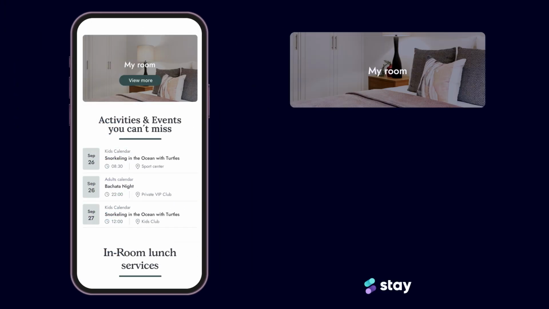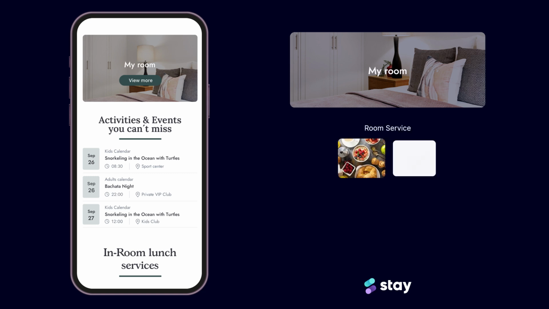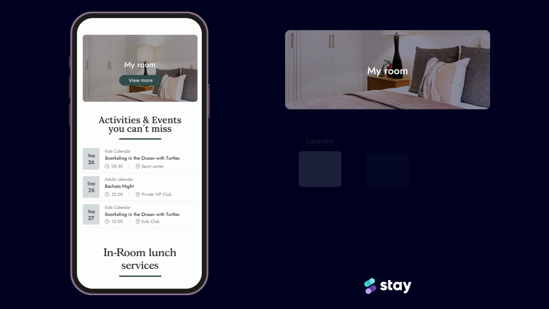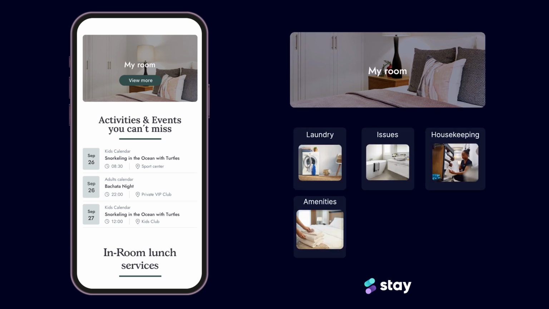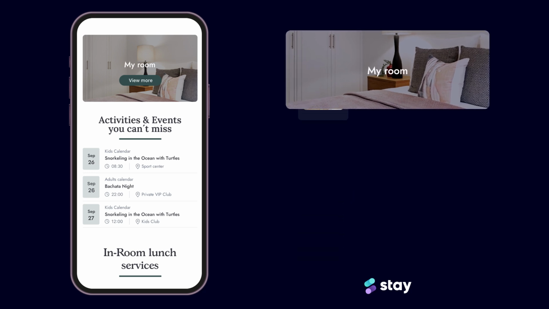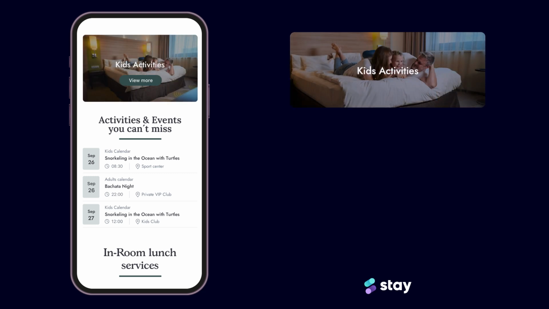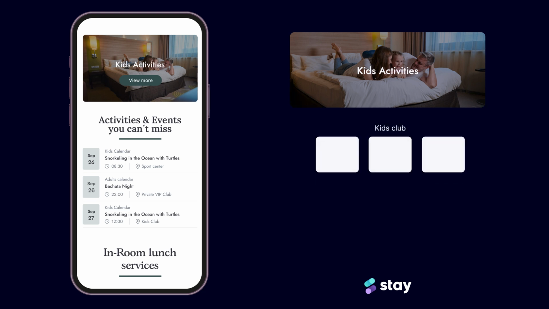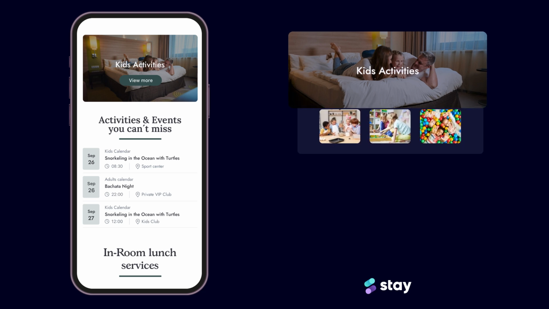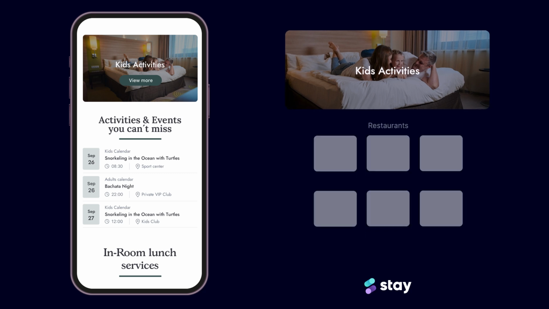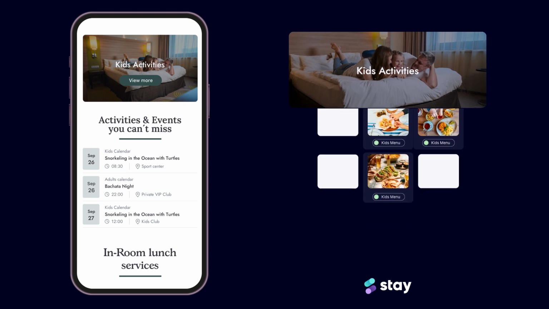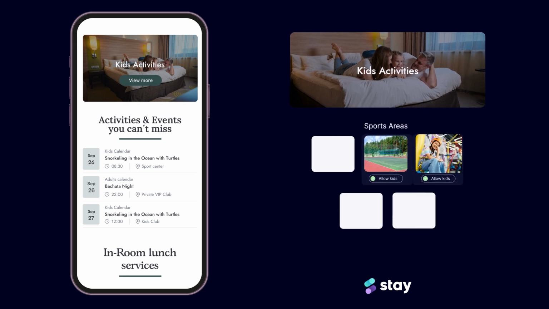Other examples of using this tool could be a section to group all the services available in the rooms. The section on the front page could be called My Room and include services like room service, laundry, amenities, and housekeeping. Another example could be grouping that displays services available for children. This section could be called Kids Activities and would include services like the Kids Club, children's pools, restaurants, kid-friendly meals, and sports areas for little ones.